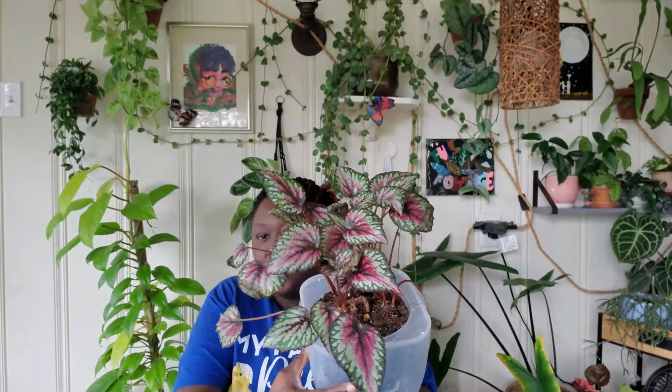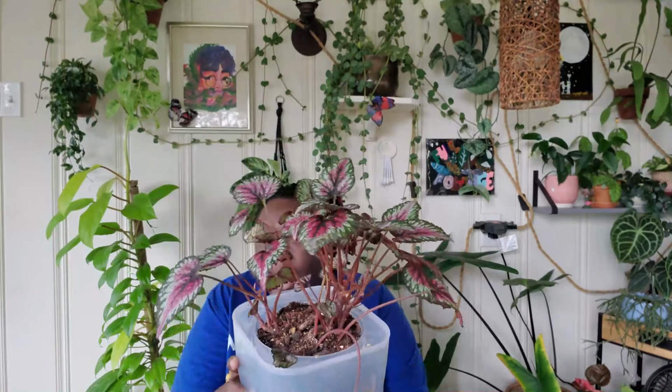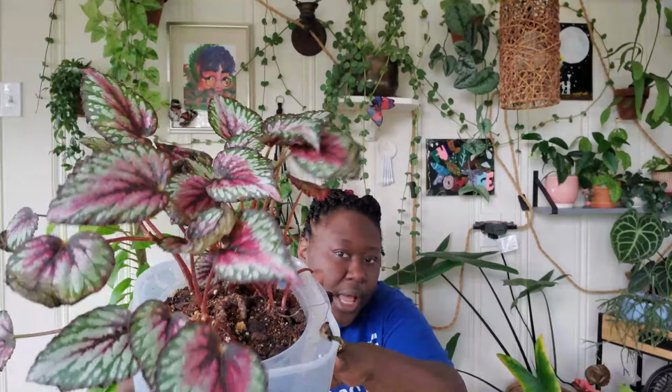So putting her down because she is not the star of the show. This one is. Now, she is very beautiful, but she is not as full as she once was. Let me show you guys a close look. She has a lot of bald spots, and the majority of that is because the leaves dried up. The reason they dried up is because I was not up on my watering.